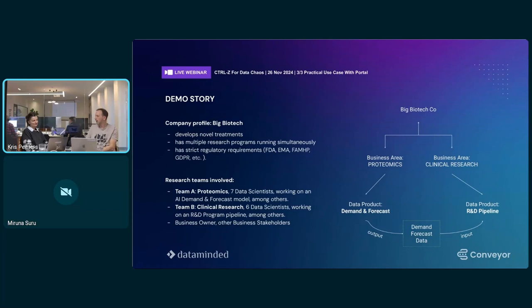On the other hand, if for every table you produce, you create a new data product with a new owner, that creates way too much governance overhead. So you need to think of logical boundaries that your business users also understand, not just your technical users. Your business users should go, yeah, that's a logical unit that belongs together.